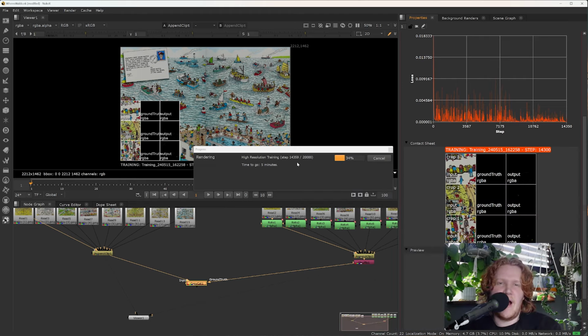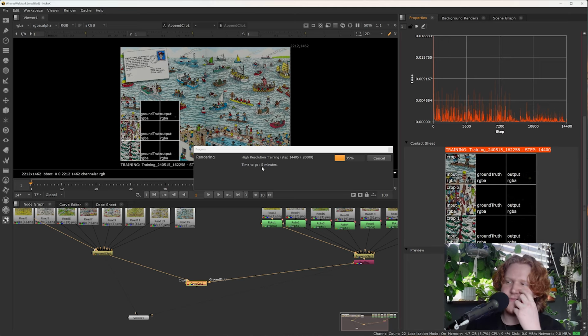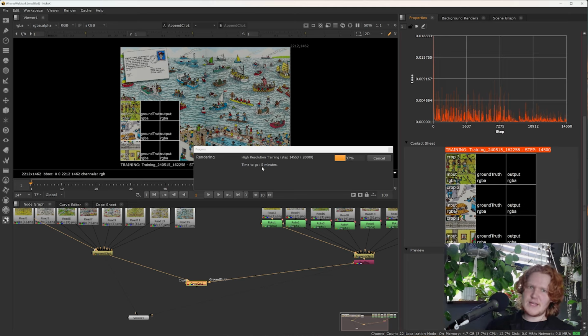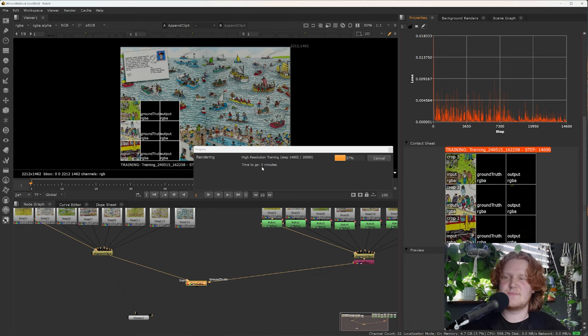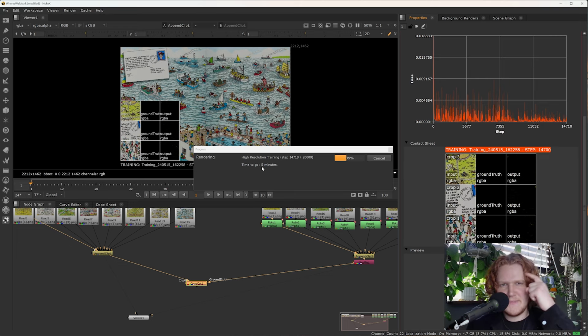But, and this is probably obvious for everyone who actually knows how this stuff works, the more you train it, even though I first did 10,000 and I did that in like 4 minutes, and now I'm doing 20,000, but I started at 10,000, so I'm still just doing 10,000 more, it's taking longer. I noticed that before, if I do like 100,000 epochs, if I leave for the store or something, probably more like 50,000, it really takes that last bit. It goes really slow. This is probably very obvious if you know this stuff, but that's me learning. That's me just now discovering that, but we're getting there.